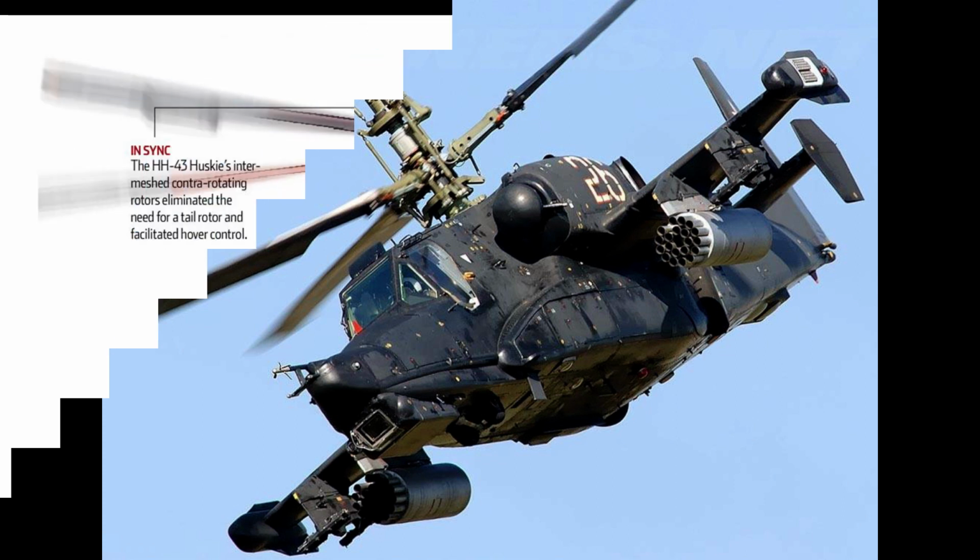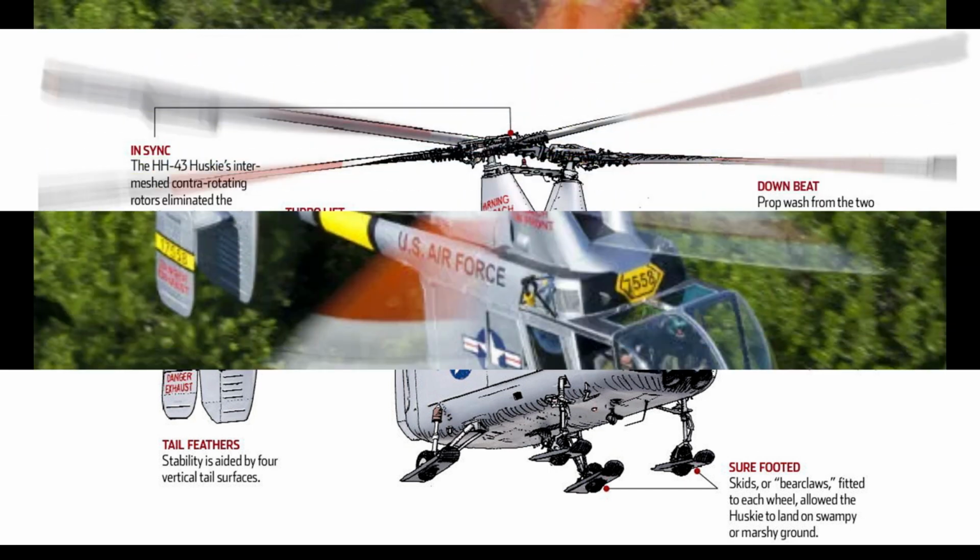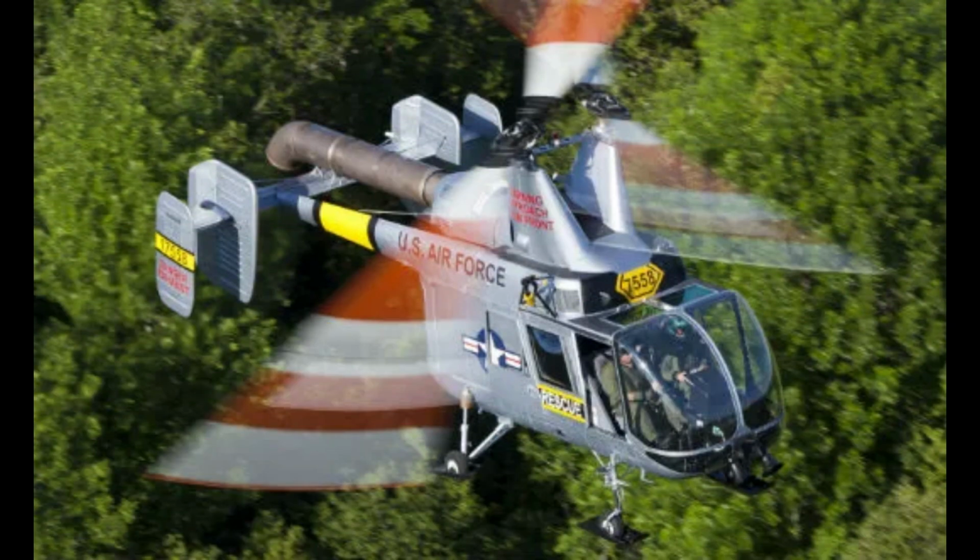Intermeshing rotors. An intermeshing rotor system is a set of two rotors turning in the opposite directions with each rotor mast mounted on the helicopter with a slight angle, so the blades intermesh without colliding. This design also eliminates the need for an anti-torque system, which provides more engine power for lift. However, neither rotor lifts directly vertical, which reduces each rotor's efficiency. The Kaman HH-43, which was used by the USAF in a firefighting role, and the Kaman K-Max are examples of intermeshing rotor systems.